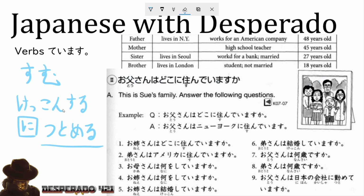So I'm going to read the first sentence for you, and I want you to try and answer it. Lavitz, I'll have you start first. The first is, One-san wa doko ni sunde imasu ka? I'm reading number 1 if you want to take a look. So where does she live is the question.